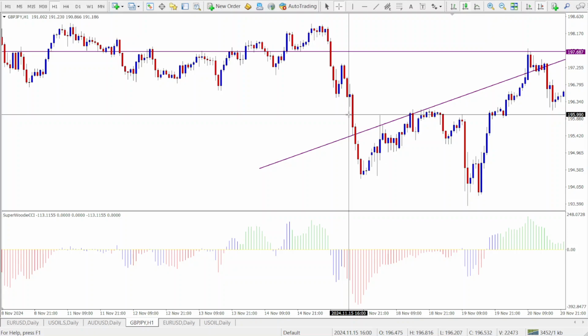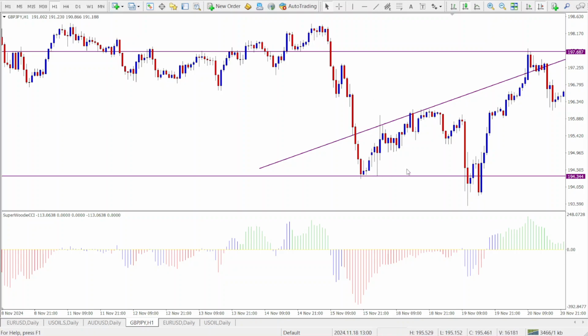Then as for our take profit, like I said in the case of a buy trade, in this case you can consider using support levels to exit your sell, or you can decide to use other indicators to determine your sell exit points. Or if you want to make use of the Super Woodie CCI, wait for the longest bar to form, the longest bar that will be getting towards the bottommost parts of the indicator window. Once you have the longest bar form, ensure that the next bar has formed, which is going to be shorter than the previous bar, which is the longest bar.